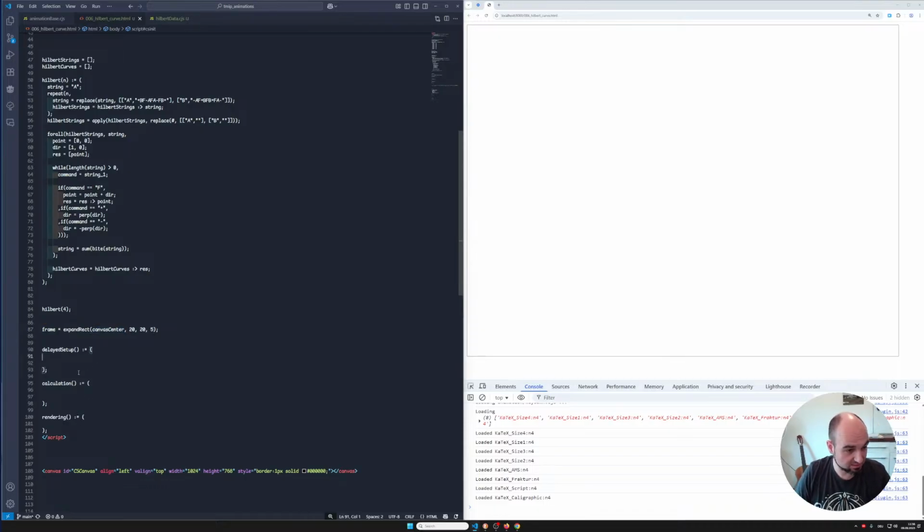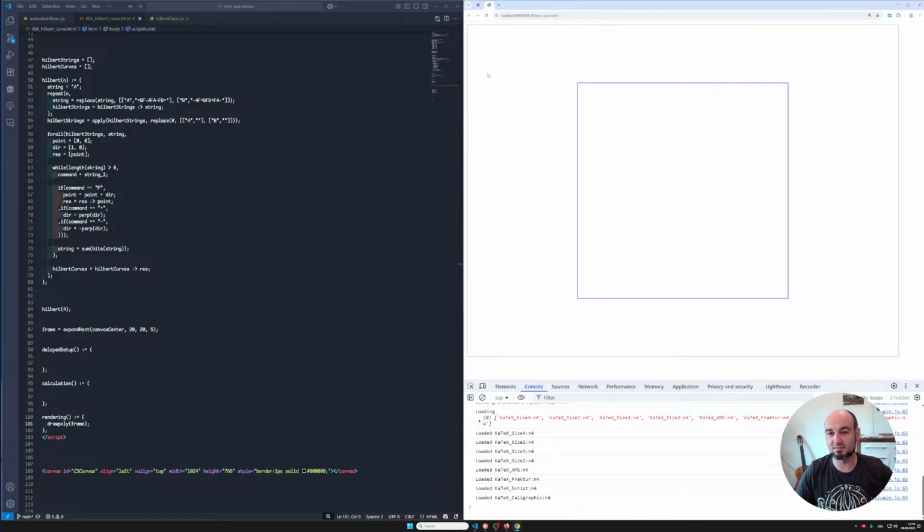And now let's see how it looks like. We want to connect our frame. Oh, we want to draw it as a polygon. That makes more sense.